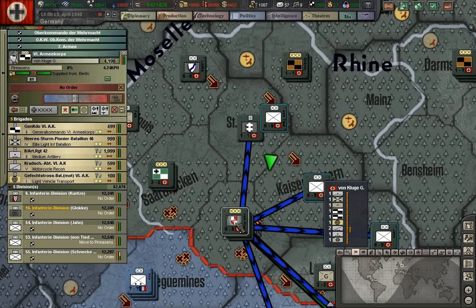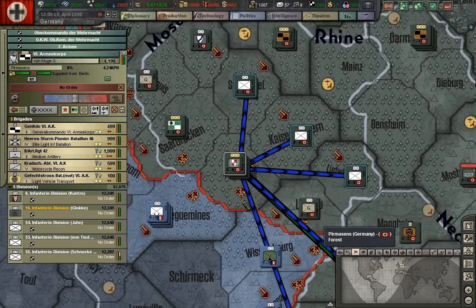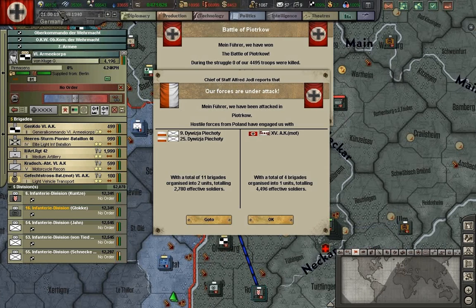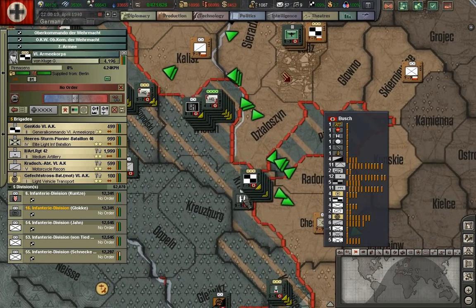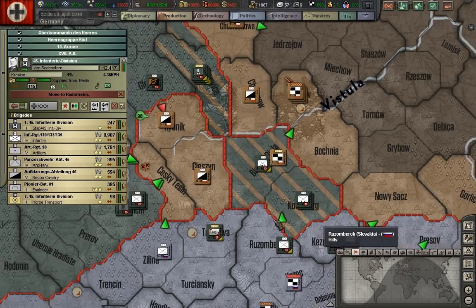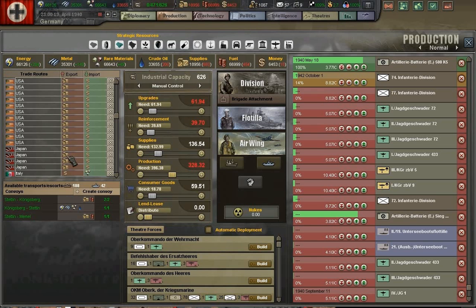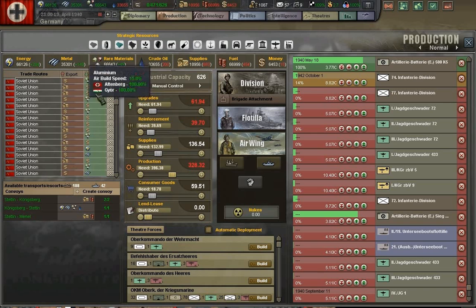Okay, so we've won there just simply by getting von Kluge there. So we're going to stop your advance. So with an active defense, and I have almost double the amount of normal divisions here than I normally would. I was just able to build so many other divisions. Okay, well. Plus 49.